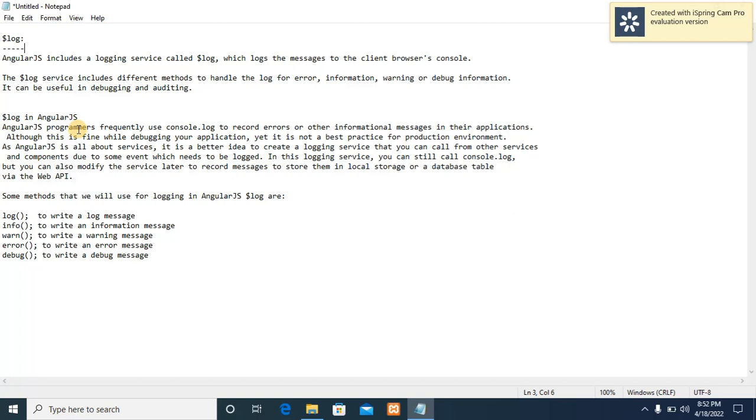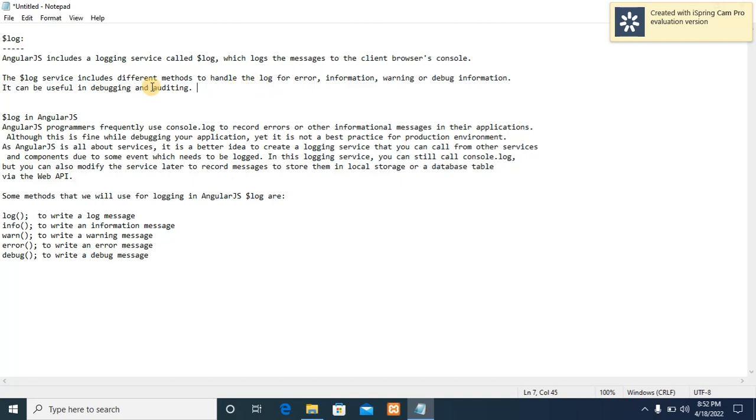Whatever information you want to display, we can see on the console. The $log service includes different methods to handle logging: for displaying error messages, information, warnings, or debug information.